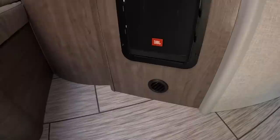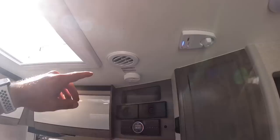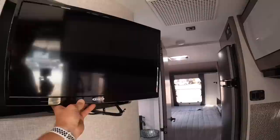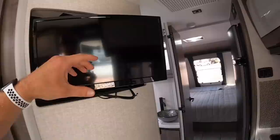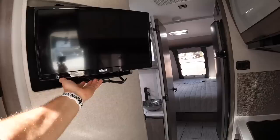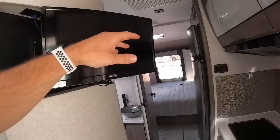You've got some massive storage over here beside the radio, and these compartments come out sideways — they are soft-close. If you look at all these little black vents, those are going to be your ducted heat, and if you look up, you've got ducted air throughout this whole trailer. You have two smart TVs in this model — I believe they're 24-inch. They're powered by AC, not DC, and they swing. You can swing it towards you at the dinette or swing it the other way. In the bedroom, you've got a whole other separate TV if you choose to add that option.